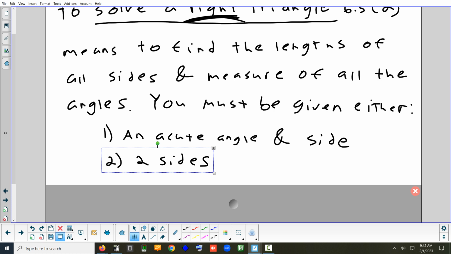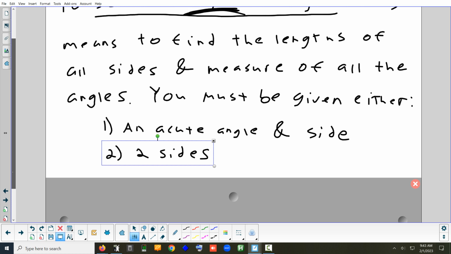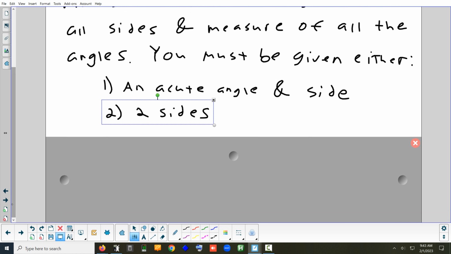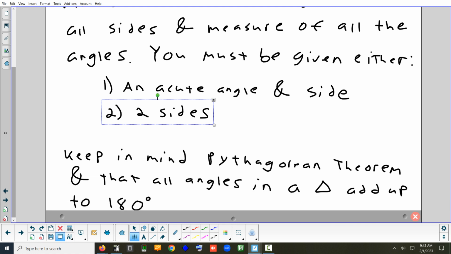So basically, when you have to solve a triangle, there's 6 things to find. 3 sides, 3 angles. I'm already giving you 3 of the things right away. The 90-degree angle, and then either another angle and a side, or 90-degree angle and 2 sides. So you're going to know 3 things right away. Just a reminder too, what do all the angles in a triangle have to add up to? Yep, 180 degrees. And Pythagorean theorem is the theorem that we're going to use if we know 2 sides and we want to find the third.